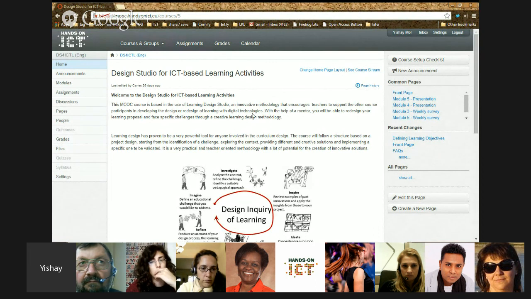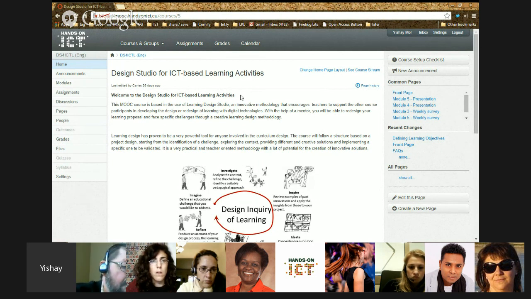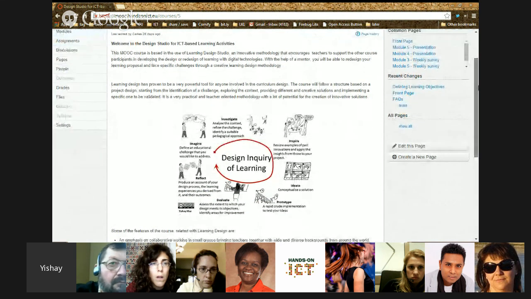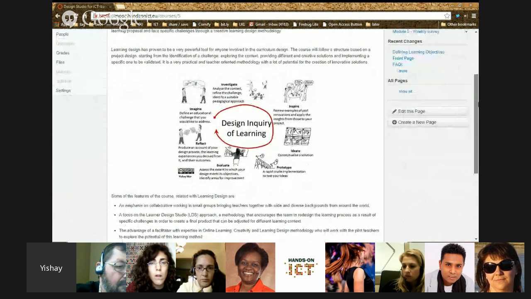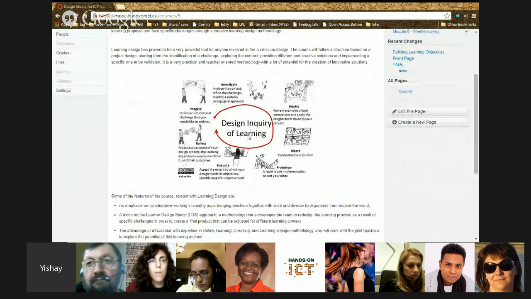This round of the hands-on ICT MOOC is being run on a platform called Canvas. If you just enter the course, this is what you see: a general overview, an introduction, and that image we just saw of the design inquiry learning model.